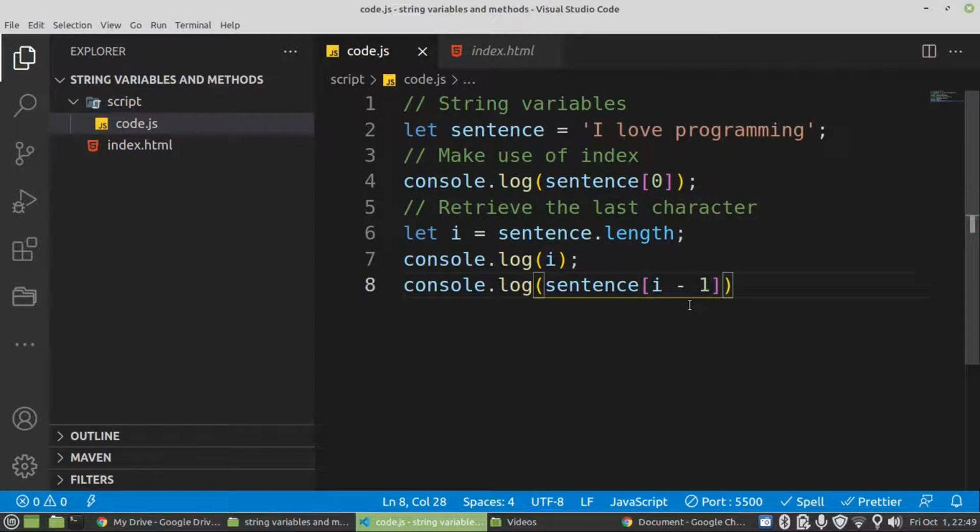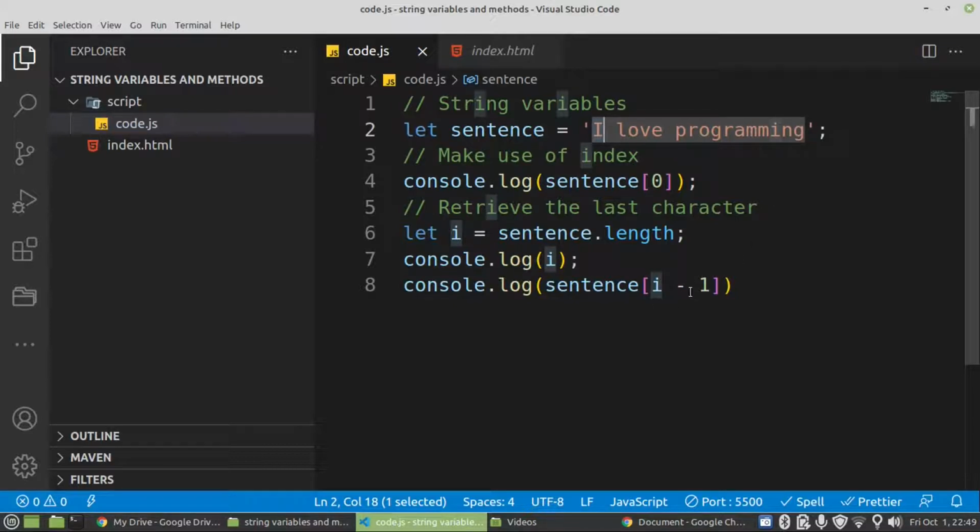So why did I say that? Because the last character is at position 17. Remember, if you want to access an element, you need to pay attention that the first element will be index 0. That means that the last one will no longer be 18, it's 17.